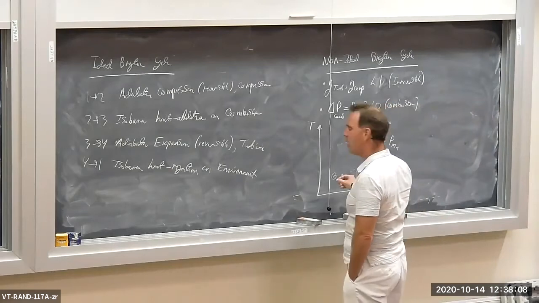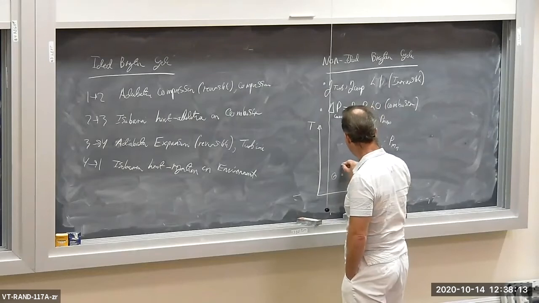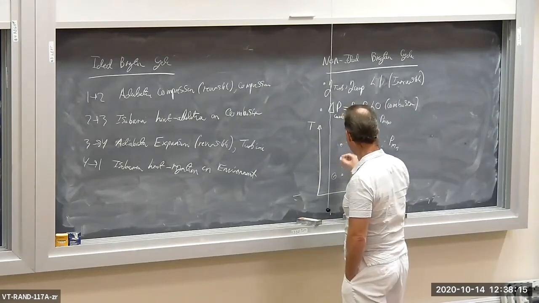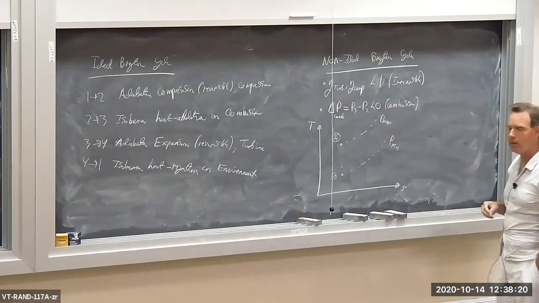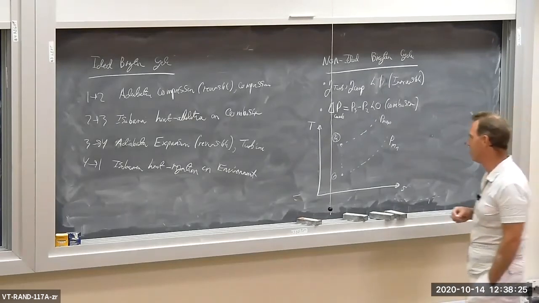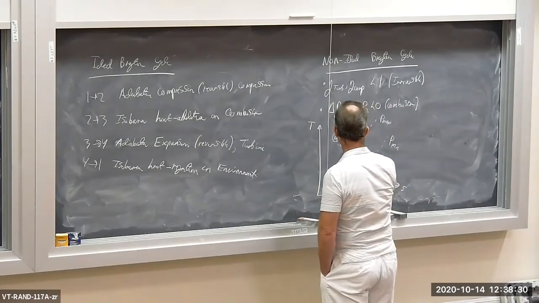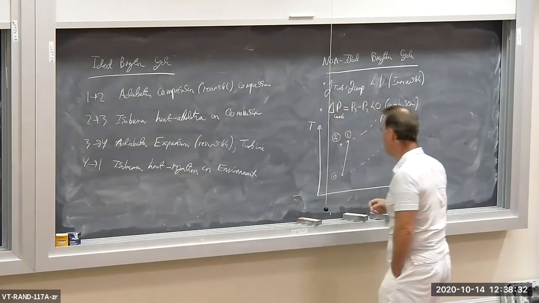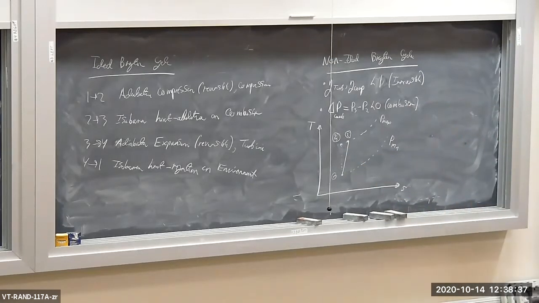The reversible compression from state one to state two would look something like this. So here's 2 sub S. This is the isentropic compression process, but we don't have an isentropic compression process. We have a process involving some delta S. So here's state two right here. There's 2 sub S, that's the isentropic. That helps us define our isentropic efficiency. We've done this stuff before in the chapter on entropy when we talked about turbines and compressors.